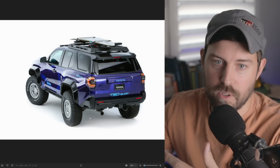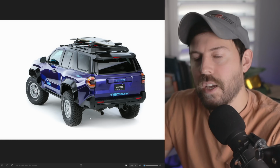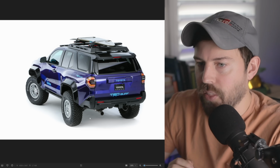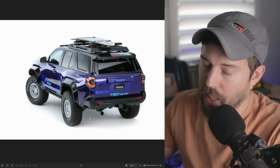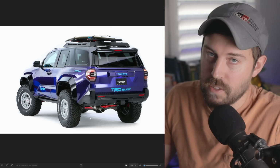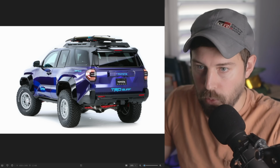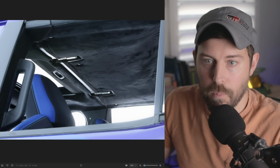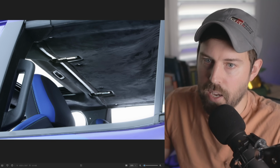But should Toyota, since we have the Land Cruiser, and the Land Cruiser is roughly the same size and employs kind of the same capability as this vehicle, have had the 4Runner be a removable top? That is a question I think most of us would answer yes to, because it would compete more directly with the Broncos and the Wranglers, and it would make it more unique and set it apart from the Land Cruiser within its own lineup as well.